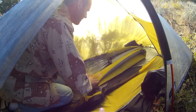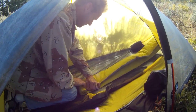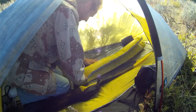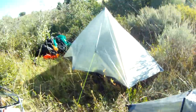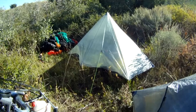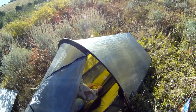Pretty slick. It definitely got down below freezing last night. Were you comfy? I was as comfy as could be, other than the side hill that I camped on. You mean you're not supposed to pitch a tent sideways? Yeah, something about trying to set up in the dark. I think this hexamid tent has a lot more room. I can actually sit straight up, no problem. I can't sit up very well in this one. With lots of headroom, too.